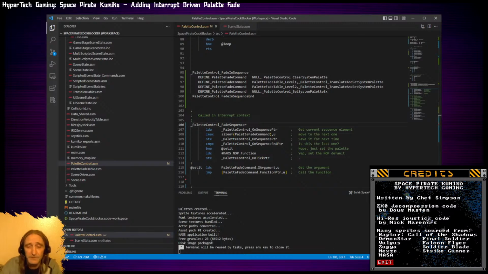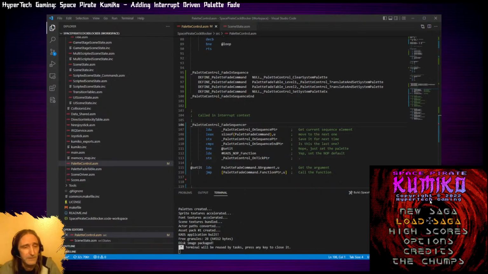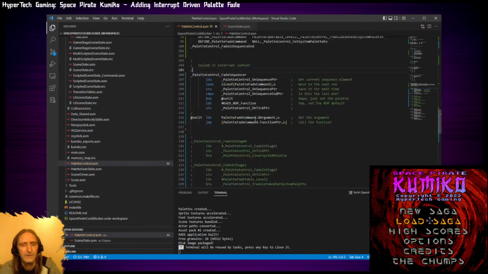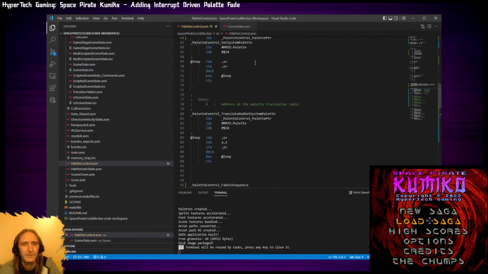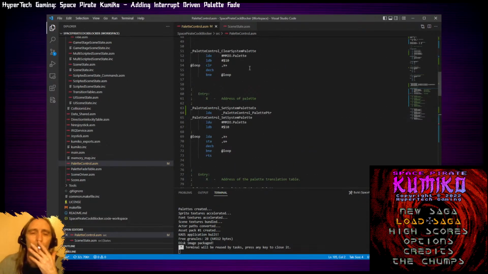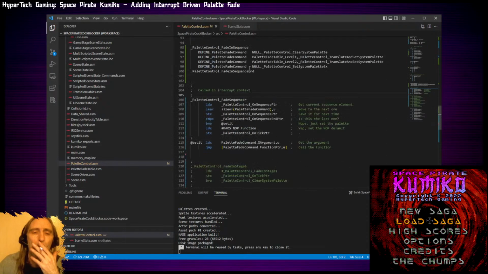Well, it seems to be stopping at least. I mean, we know that it's running. So yeah, even the fade out was goofy. Maybe I screwed something up here. Hmm.